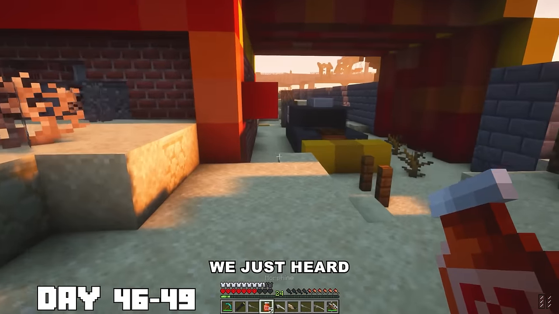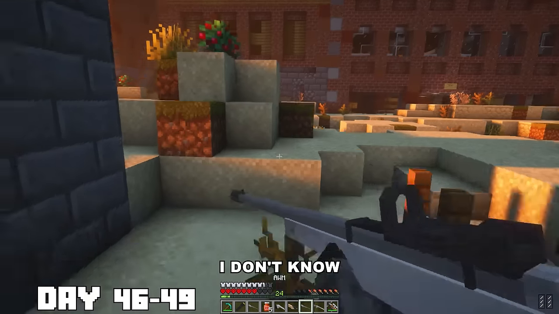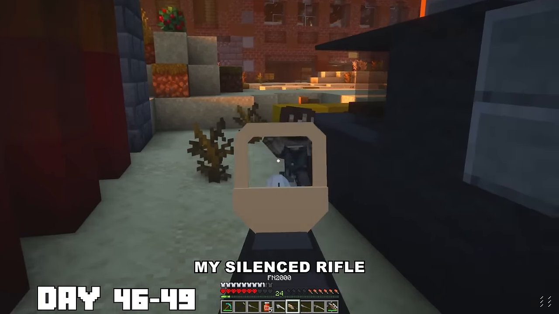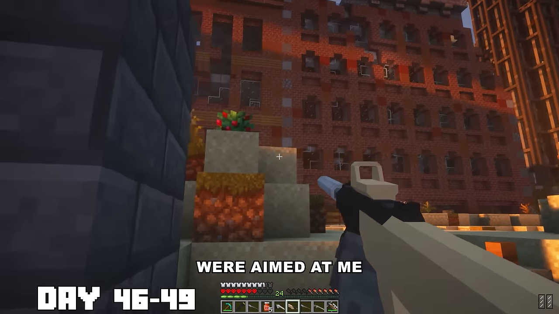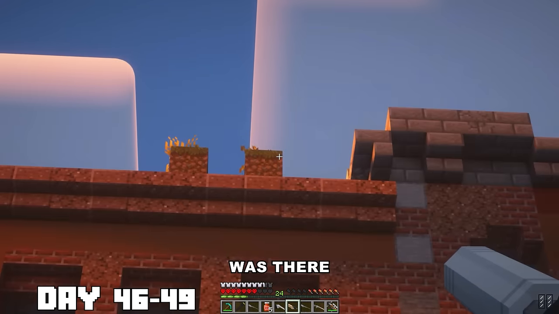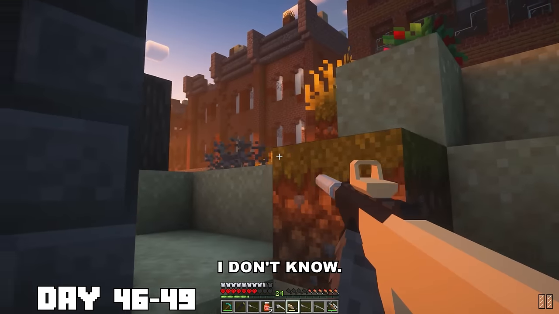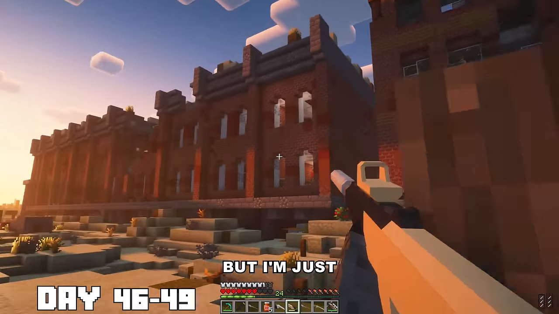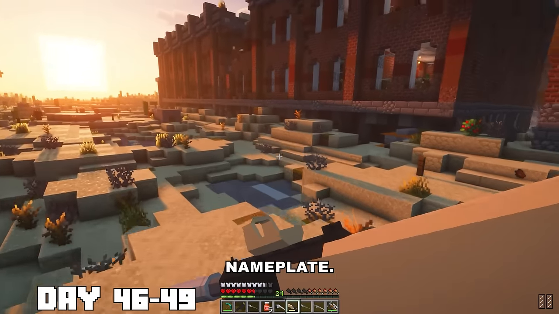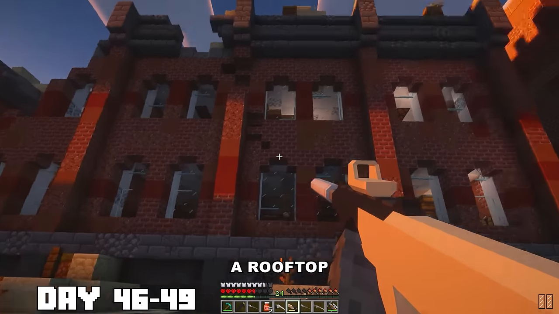Oh, okay, we just heard some shots. I don't know where they came from. I'm gonna use my silenced rifle to get rid of this little zombie. I don't know if those shots were aimed at me, but was there someone on the roof? No. Okay, never mind. I don't know where the person shooting is at, but I'm just trying to scope out maybe a nameplate, hopefully. I'm gonna take some higher ground on a rooftop.